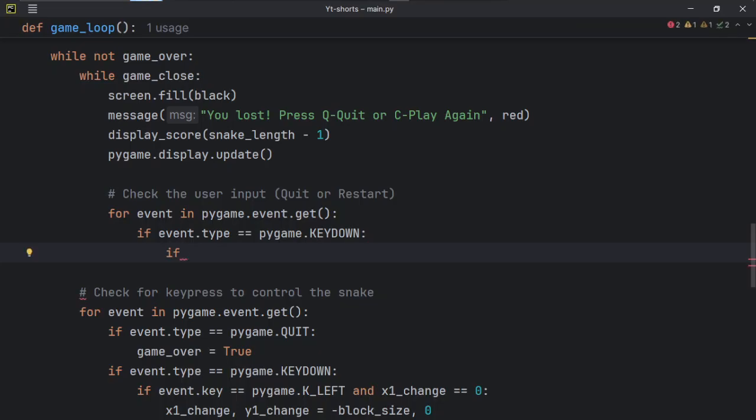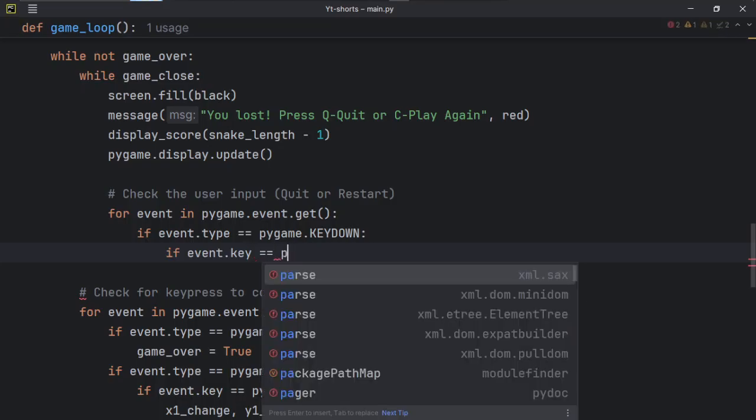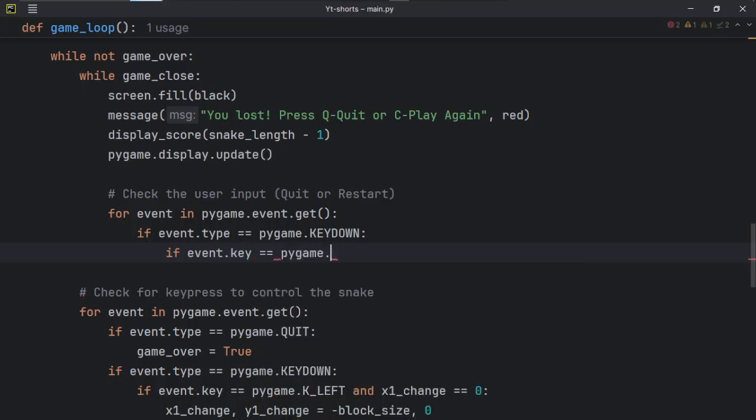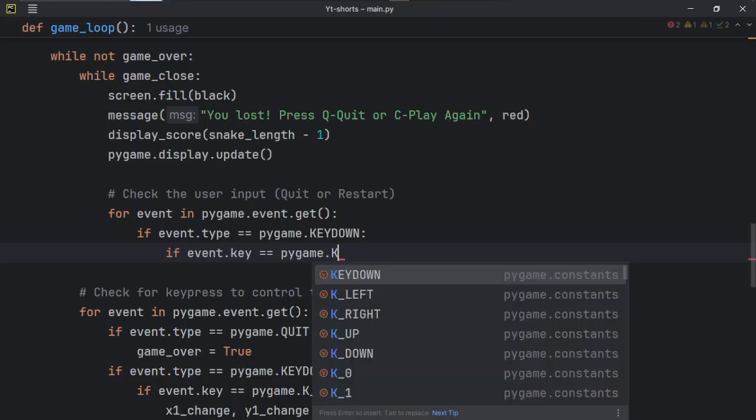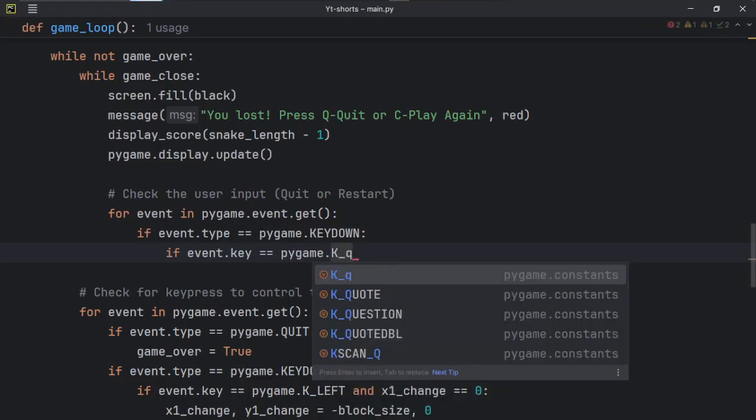So if event.key is equal to pygame.K_q, yeah.